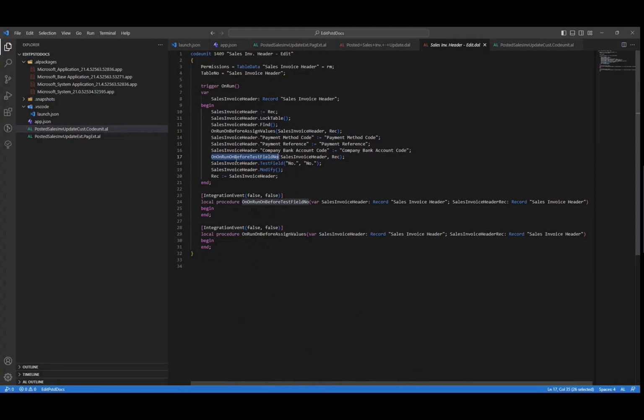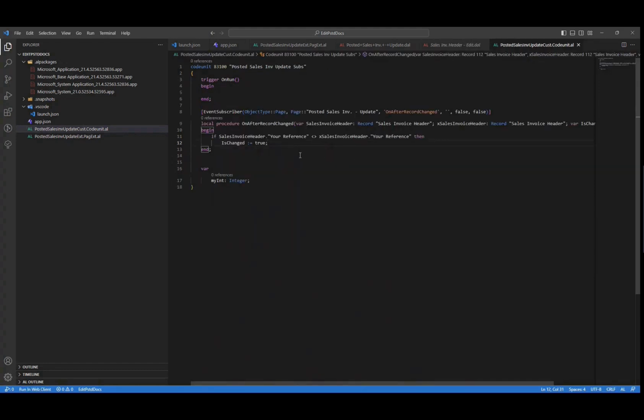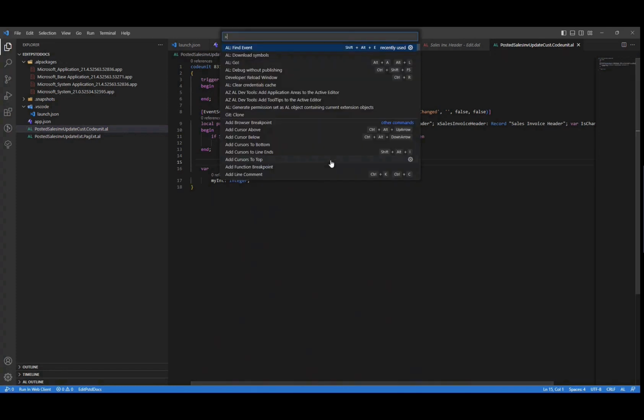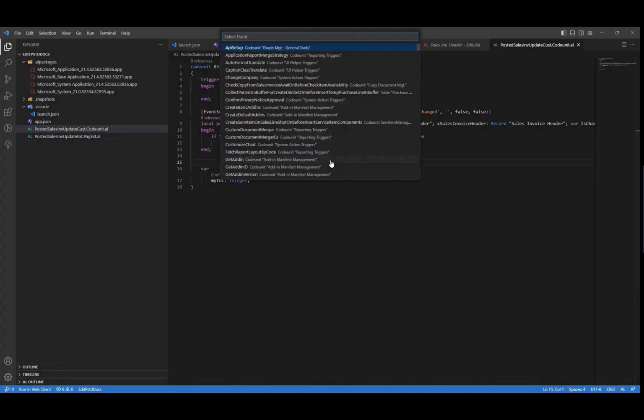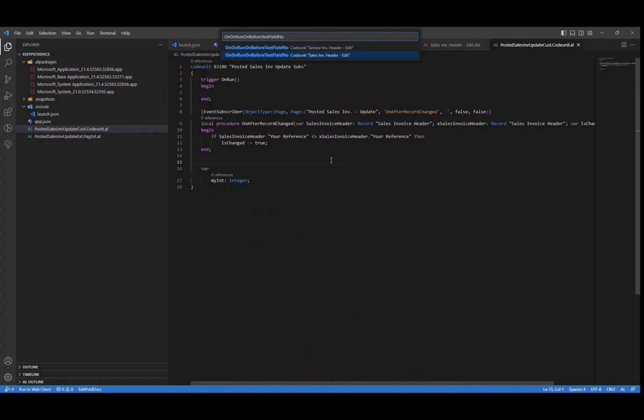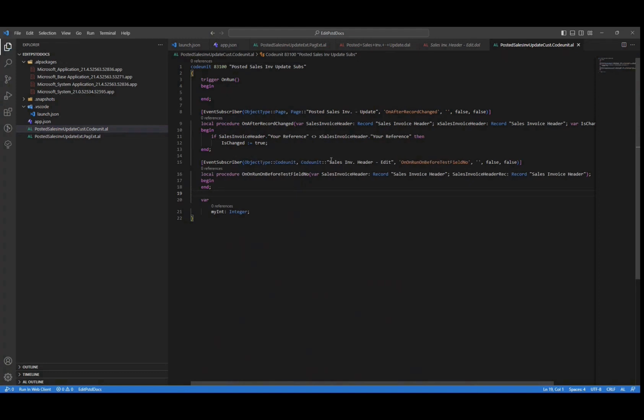Now, using this OnRun, OnBeforeTestFieldNumber event, we have to update the Your Reference field. Let's go back to our custom codeunit, use find event, and create a subscriber for that event. It again created the signature.